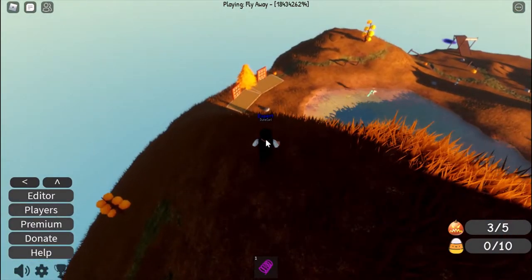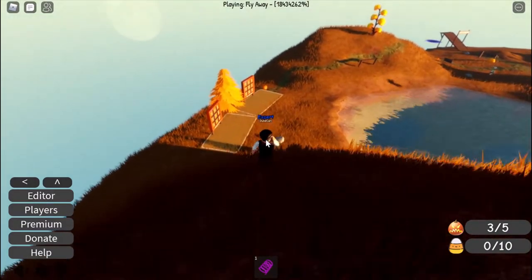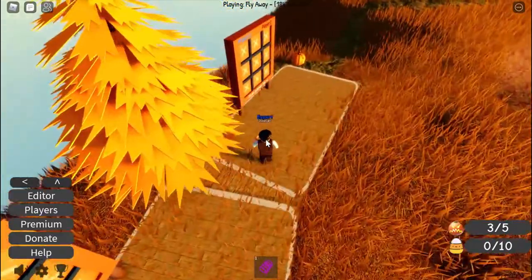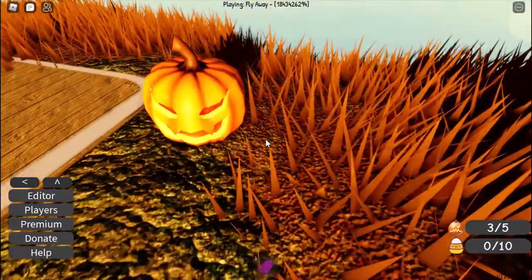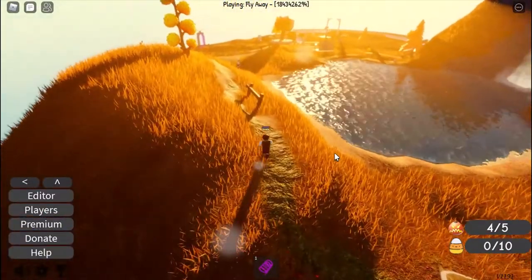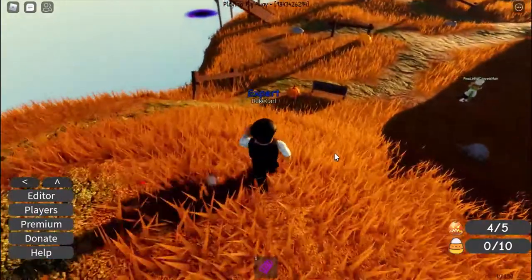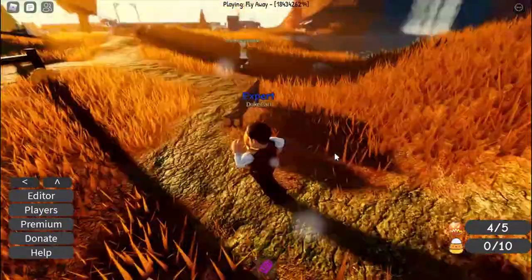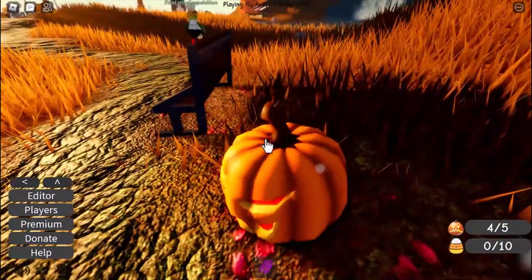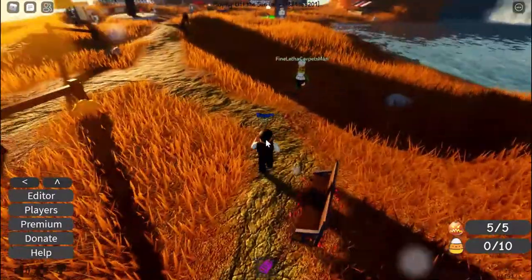And pumpkins four and five are down there. So this is pumpkin number four, which is just beside the tic-tac-toe boards. And finally, pumpkin number five is right over there, just beside the bench, near the gateway to the arena. And that's the five locations for the pumpkins, the first half of our quest.